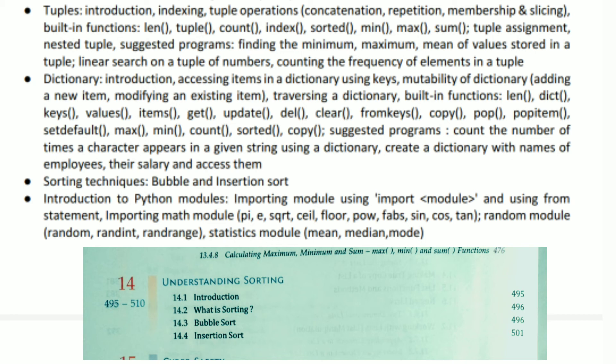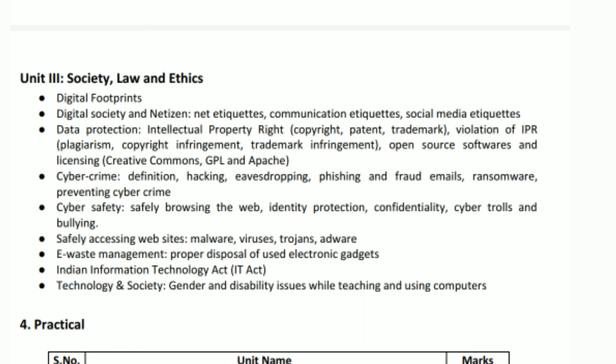In Unit 3, there are three chapters: 15, 16, and 17. When we talk about cybercrime, then chapter number 15. In chapter number 15, you will be getting this point. Moving forward, data protection will be available in chapter number 17. And then many more are there, like if you talk about the last point, technology and society. Technology and society is also a part of chapter number 17 itself. And even when we talk about e-waste management, e-waste management is also available in chapter number 17. So this is all about chapters 15, 16, and 17. This all is of Unit 3.